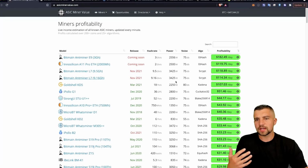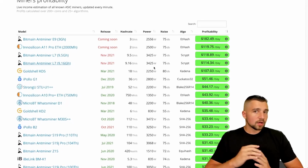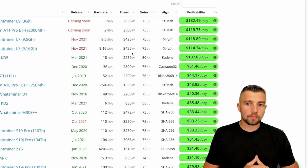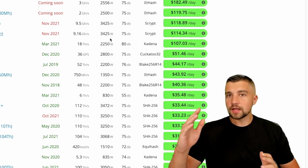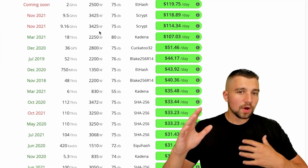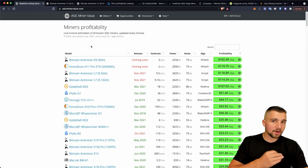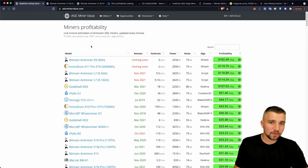So understand, when you get into mining, you're buying a miner that can very likely increase or, of course, decrease in value. But in our recent hot crypto market over the last couple of years, all these miners have increased drastically in value as well as their mining profitability. In a bull market, not only do you make good money, you make great money on the coins and the hardware, which is so exciting and such an incredible opportunity to just earn money with all this stuff.